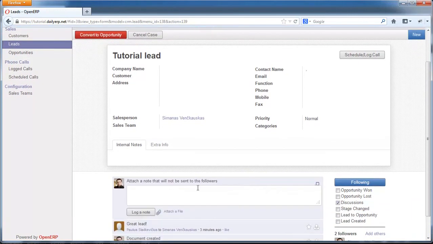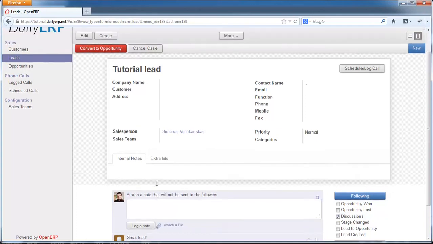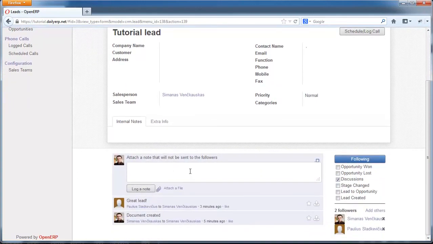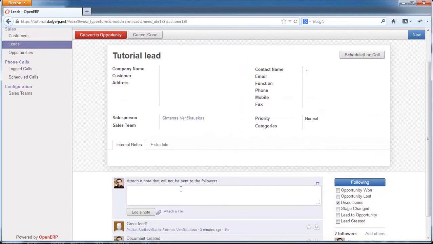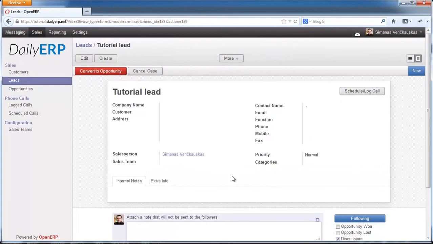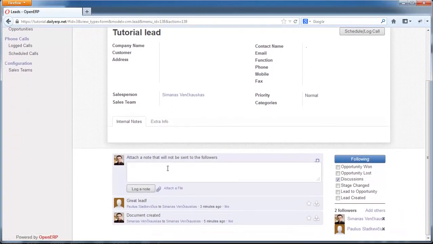And if I just log a note, no followers will get any messages in their inboxes, but the note on this lead will be logged, and anytime anybody goes here to see this document, that person can see all the history of messages left here by different users of your system.